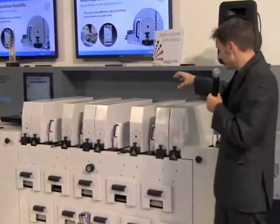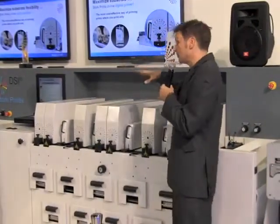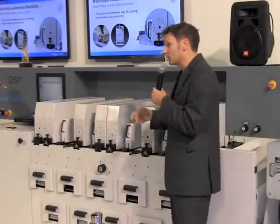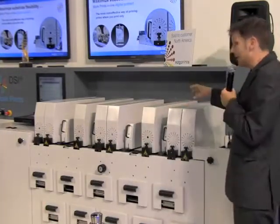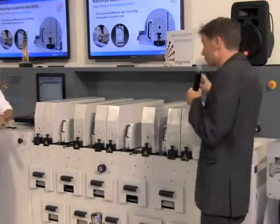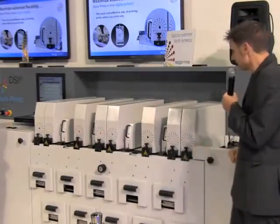And another benefit of this approach is that the primer is only applied to the substrate where you're going to print. So not on the entire substrate, but only where ink will be applied. So it's a very cost-effective way of priming your substrate. And in addition to that, the priming and the printing takes place in line in a single pass. So there is no impact on the process speed when you're priming the substrate.